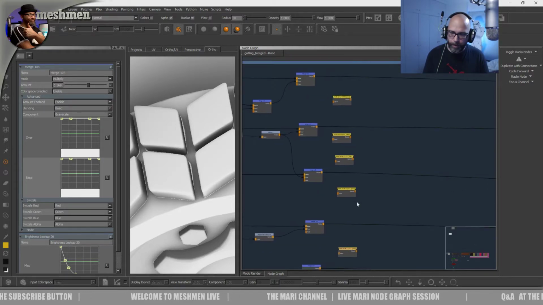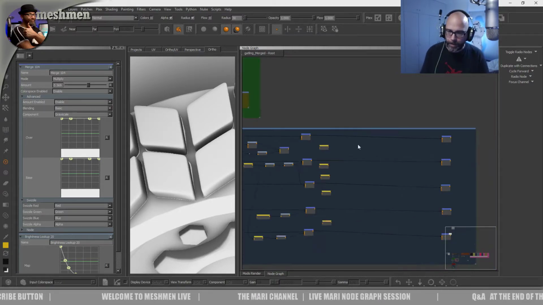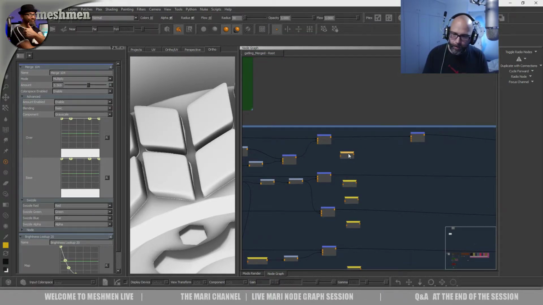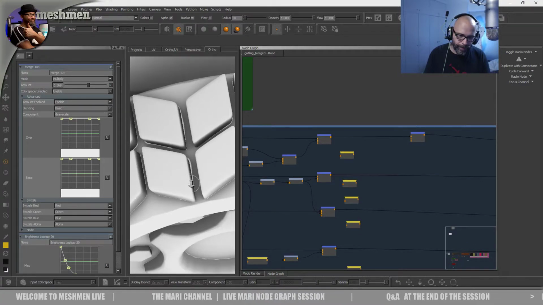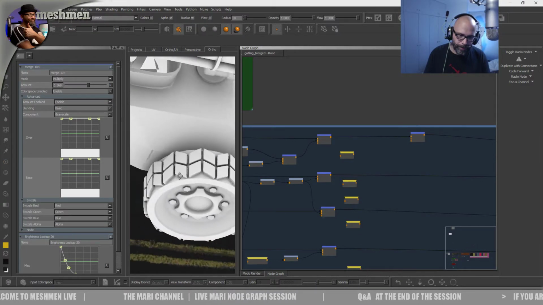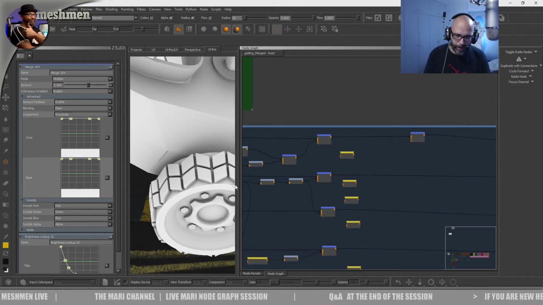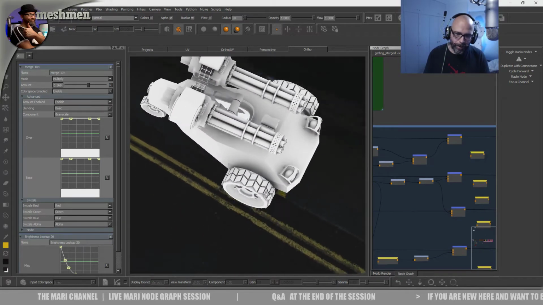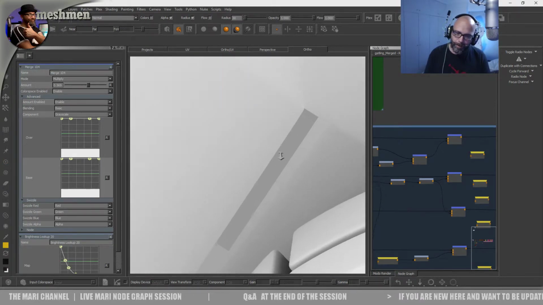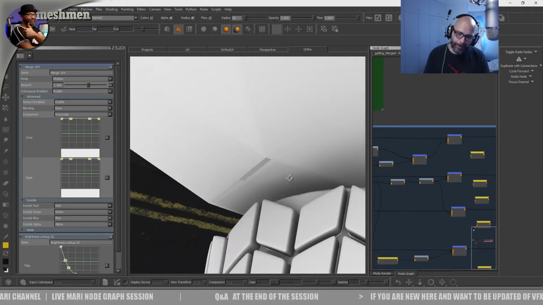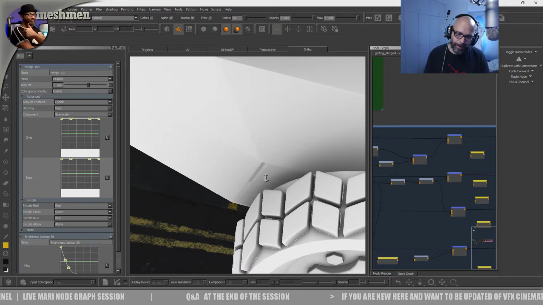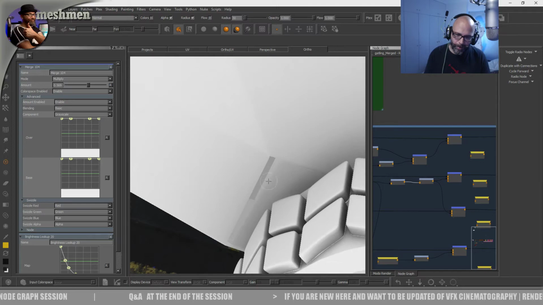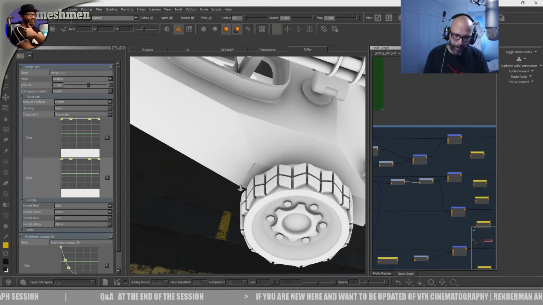Okay, so now we have occlusion maps there, so we can do stuff with this. Let's do something with those. So I see that when I baked those, they were not the best ones. As with the curvature that I baked before, I think I'm gonna rebake this because I have some really funky stuff going on here. I think I had to even paint this out when I did the metal mask before, because it was making my life hard there.